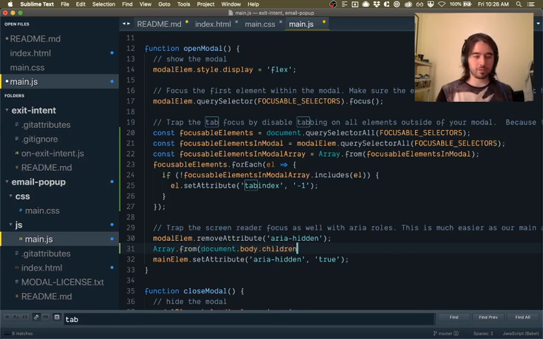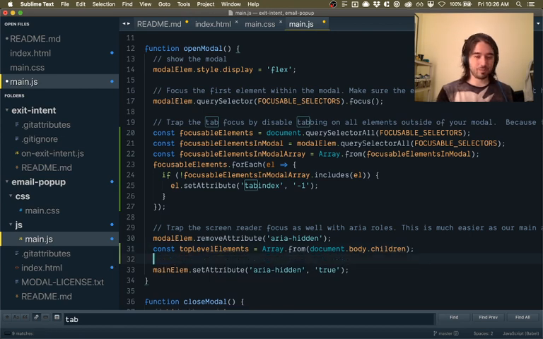But we're going to just transform that into an array because it's easier to work with that way. And we're going to say const topLevelElements. Makes it sound like they have some kind of secret access or something.